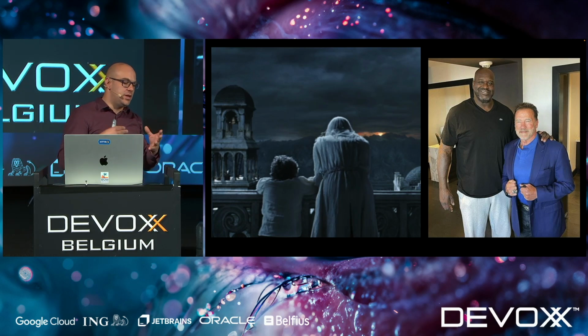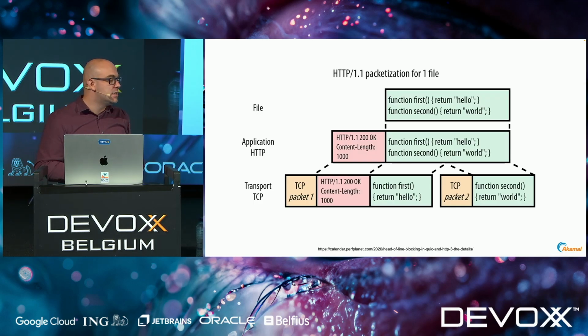Now, this idea between this problem between large and small, tall and small, is something we have in HTTP as well, with the head of line blocking problem. To understand that, we need to first kind of understand how stuff is actually sent at the TCP level as well. So let's say here we have a JavaScript file. HTTP adds headers in front of that. And then, if you put this into TCP packets, it's usually going to get split across multiple different TCP packets, especially if you have a larger file.